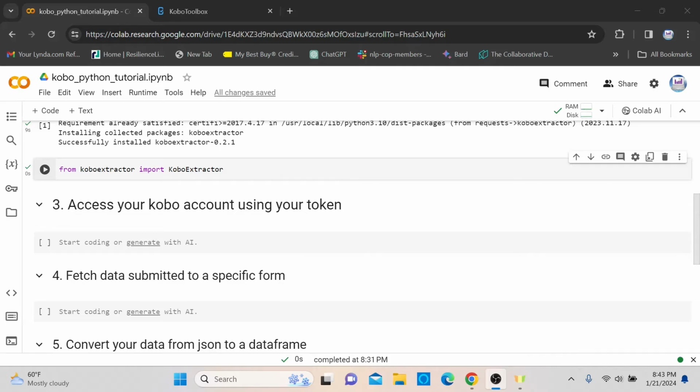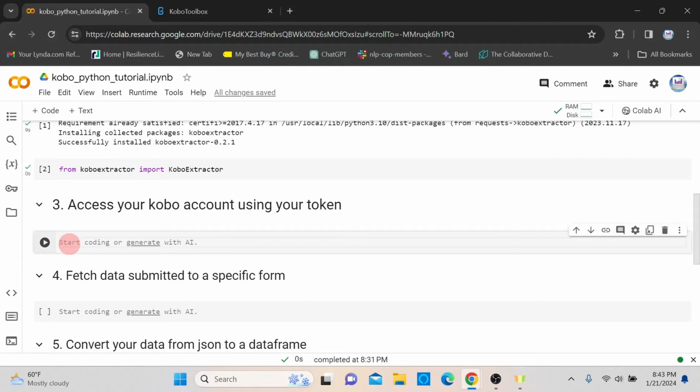The first argument will be your API token that you have stored as a variable my token that we provided earlier, and also the Kobo base URL. So let's create this instance of Kobo extractor, and we will call it Kobo, and we'll pass the two arguments.